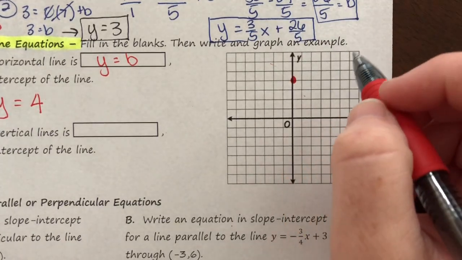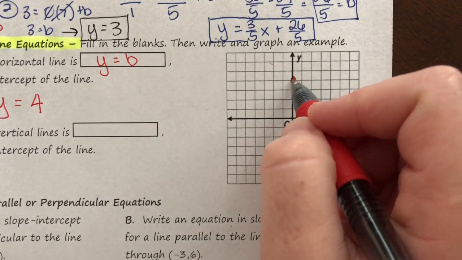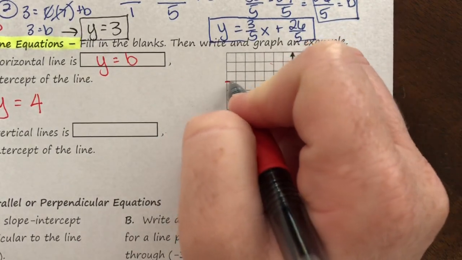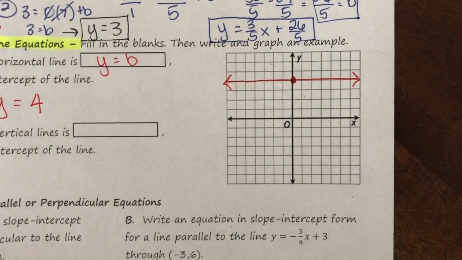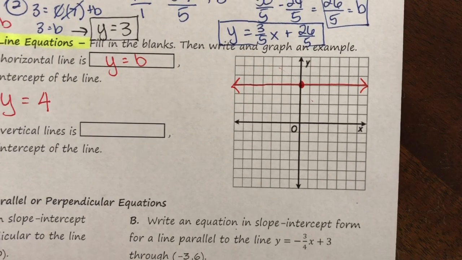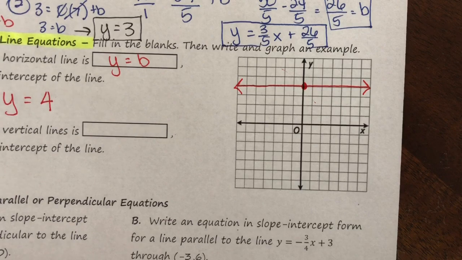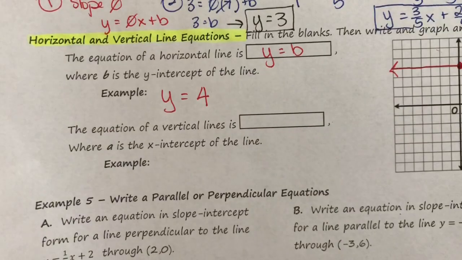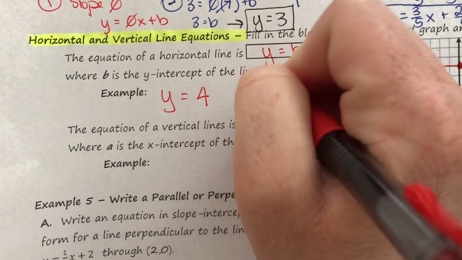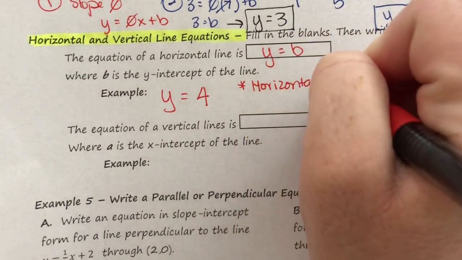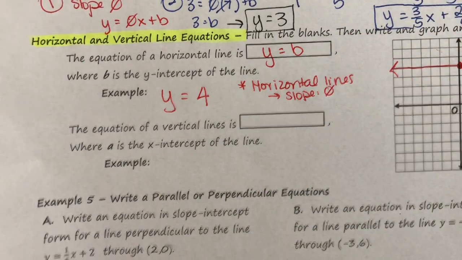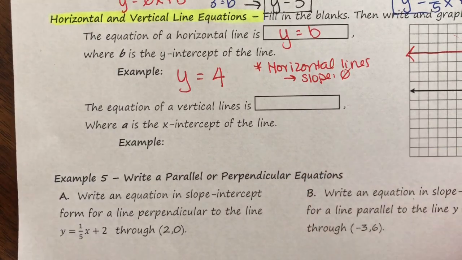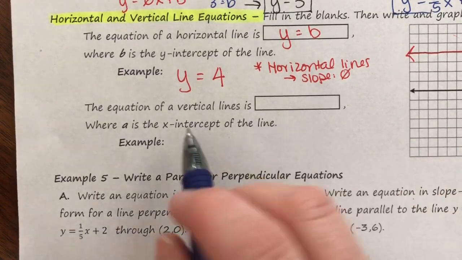So the only type of line that's never going to cross x but will cross through this point is a line parallel to x. It's a horizontal line. So y equals a number is always a horizontal line, and horizontal lines have a slope of 0. We'll write that too. Horizontal lines, slope is always 0. And then of course the slope of a vertical line is undefined because your slope has a 0 in the denominator and you can't have a fraction with 0 in the denominator.